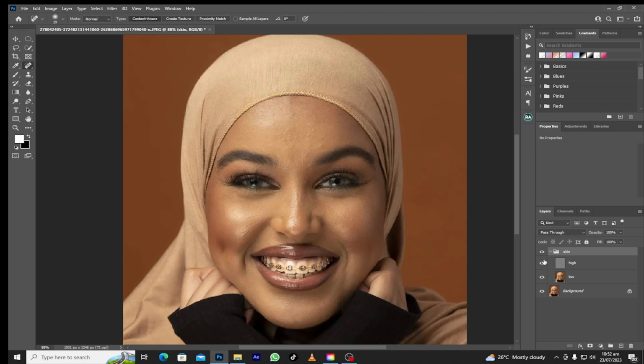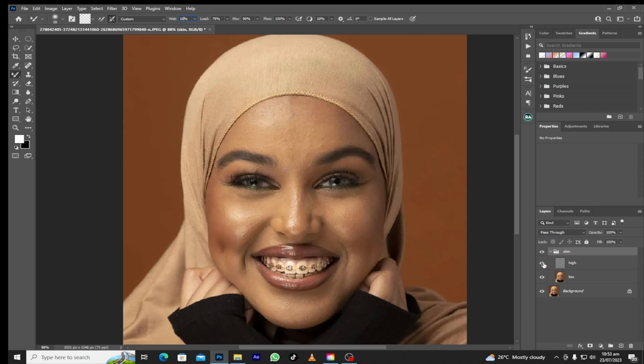Now we are here to make the face very smooth, so you choose your mixer brush. Make sure it's clean. Your wet is 10%, your load should be 75, your mix should be 90%, and your flow should be 100%.